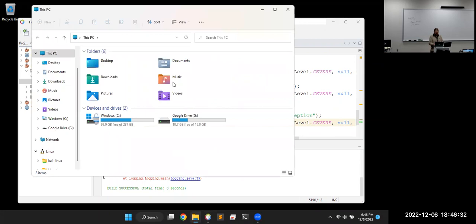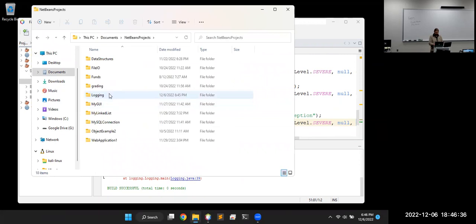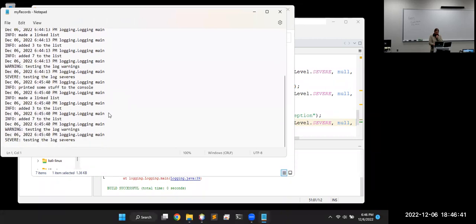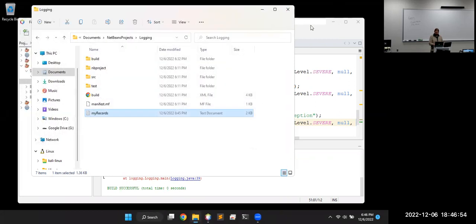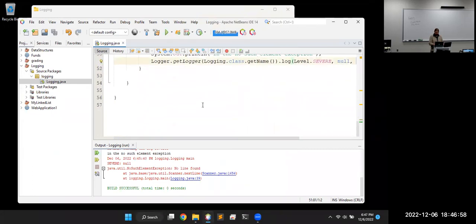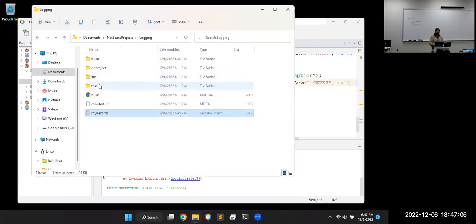Let's see if that made a different log for us, bringing the files. I don't see another one. Oh, we didn't get that severe one here. And I don't see a file here anywhere.